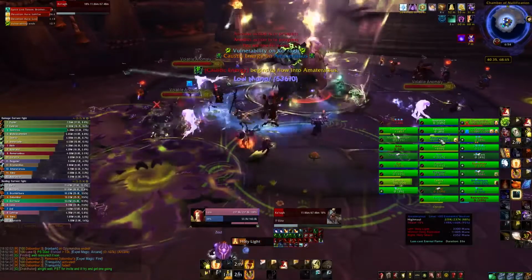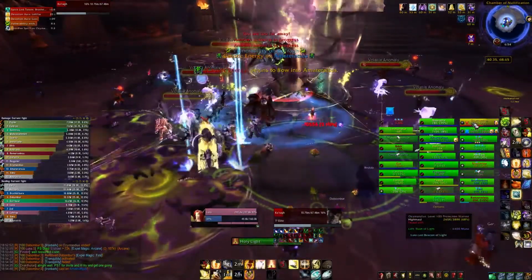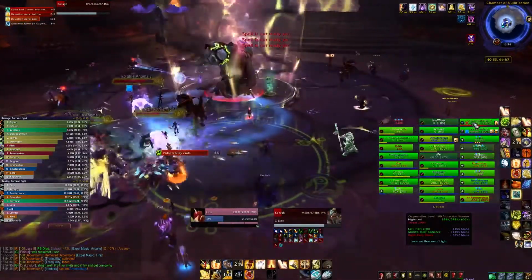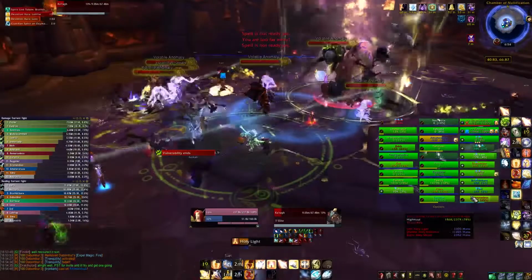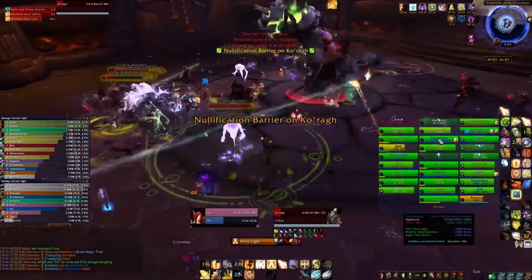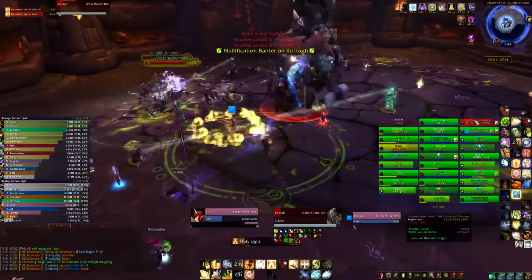And then, so this is the phase. Someone needs to get in there with him to get the barrier, and only one person can go in. And then that person takes damage and needs to be healed. And then for these adds, the tanks need to pick them up and drag them into the void zones that were left when he did the trample, the big hammer pounding on the ground thing.